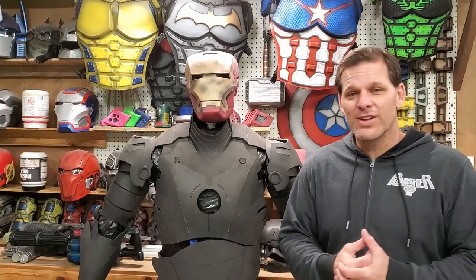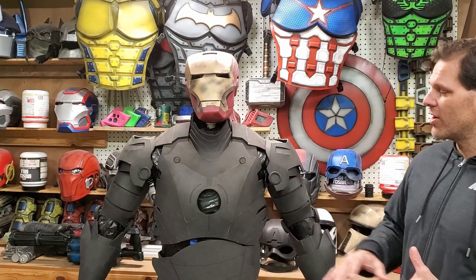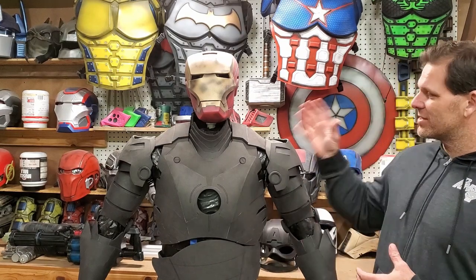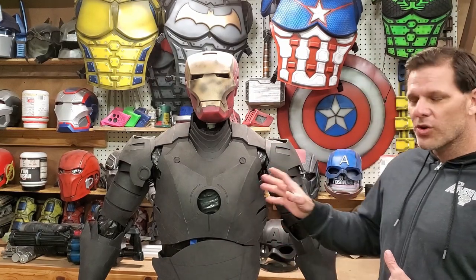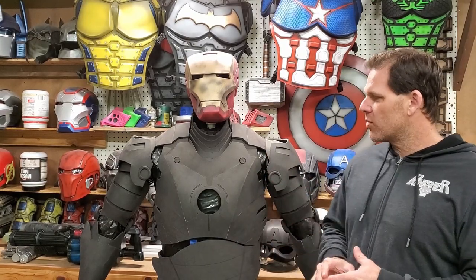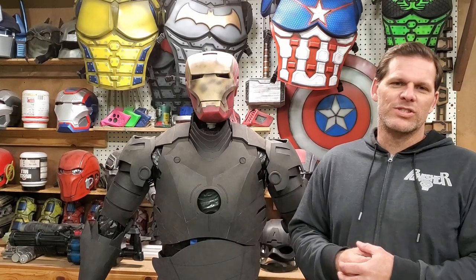So while I was cleaning everything up, I went ahead and dug out the old Iron Man armor that I started on, with plans to get back to work on this. This way I got a visual on it. I can start looking at it and figuring out what I want to change, the improvements I want to make, and just trying to figure out how to make it more adjustable.